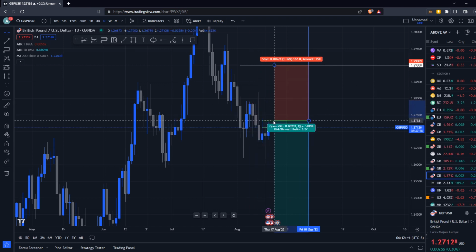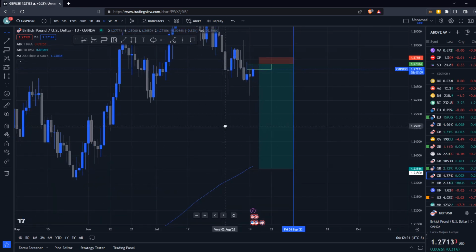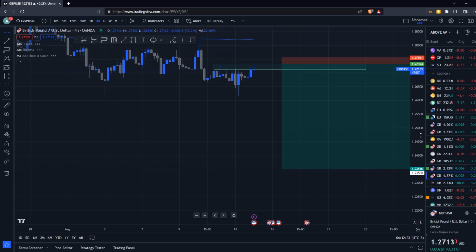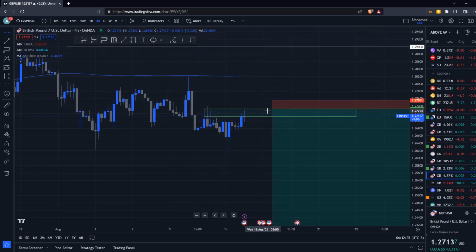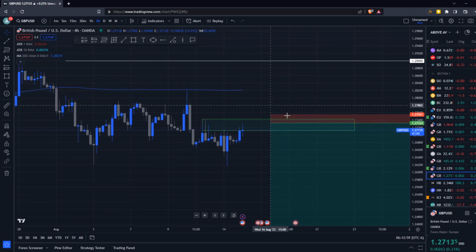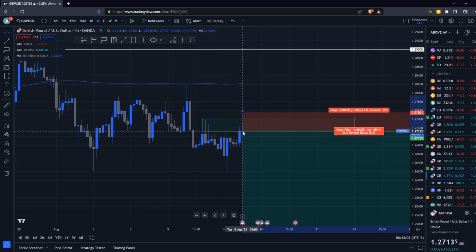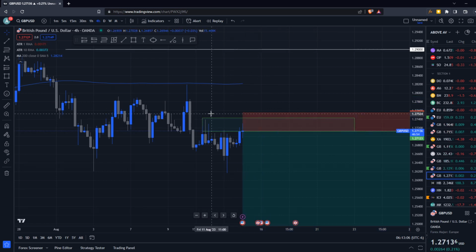I'm going to look for a short entry on this. Might as well just keep it going. Again, you are counter trend trading because price is way above this moving average on the daily, but it is below on the 4-hour, and you can see it is having issues going higher, so I like that. You got 47 minutes left on this 4-hour candle to close. I would probably wait for that, but this is a good sign so far.